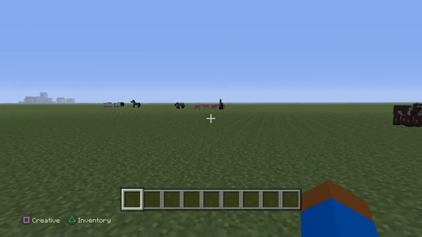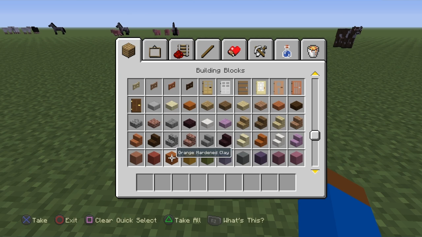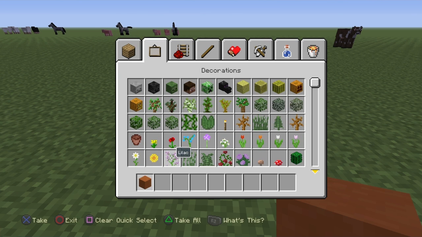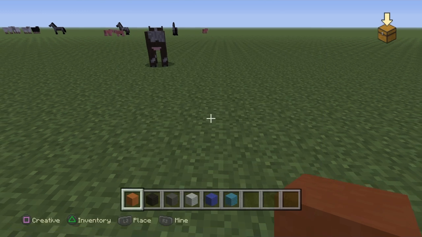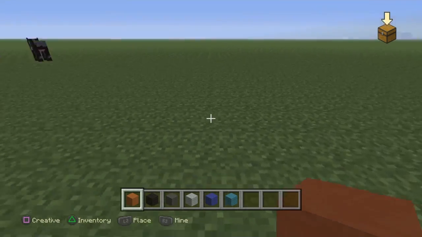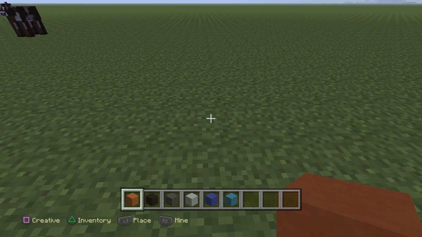So, you're gonna wanna go here, and to first person, obviously. You're gonna need orange hardened clay, black wool, gray wool, light gray wool, blue wool, and cyan wool. And yes, you'll only need those six blocks. I'll find out where you're going to be making them. I'm going to be making mine right here.